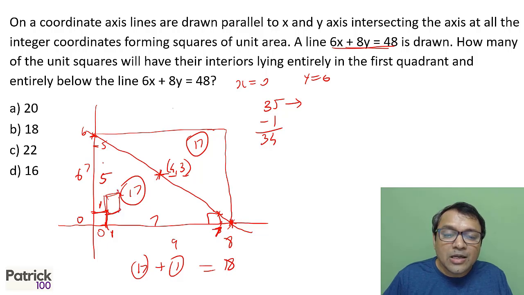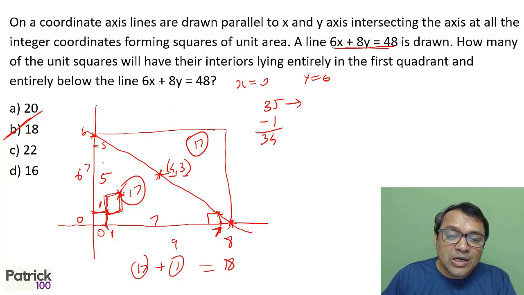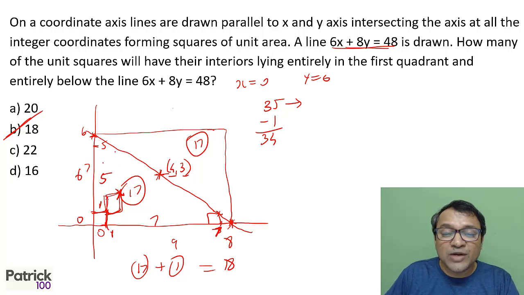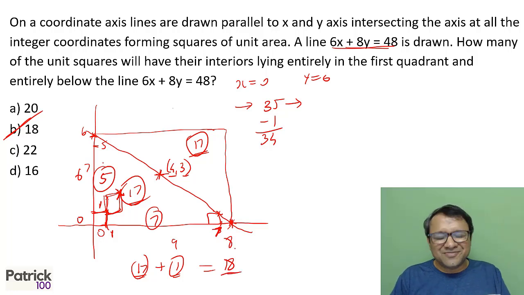Suppose this square is there. If this point is within the line, this square will be inside this region. So 18 squares will be within that region. So B option. I repeat, for a square to lie within the region, the rightmost corner point has to be within this region. So we have to find how many integer coordinate points are within this region. Form a rectangle. 5 points this side, 7 points this side are inside the rectangle. Total 35 points. Minus 1 which is on the line diagonal. Remove that. So the remaining 34 will be divided equally, 17 and 17. So 17 plus 1 on the line, 18. 18 squares will be within the region.